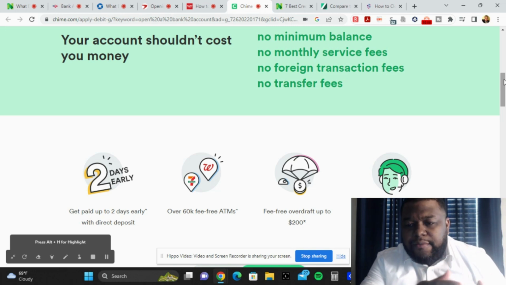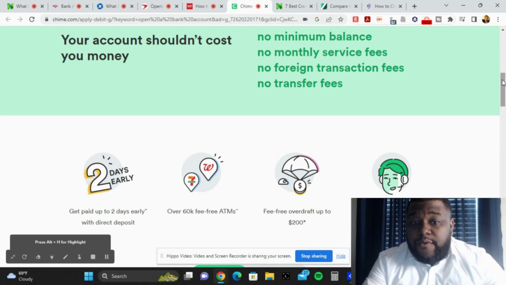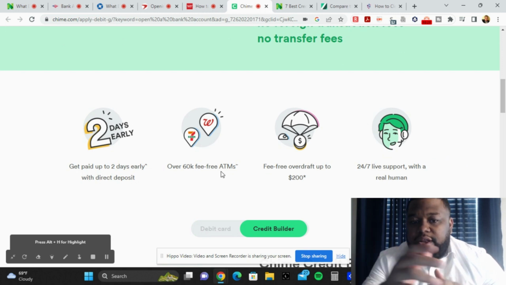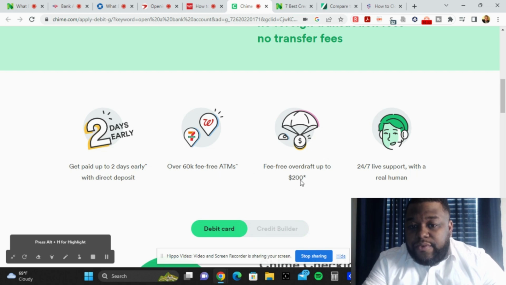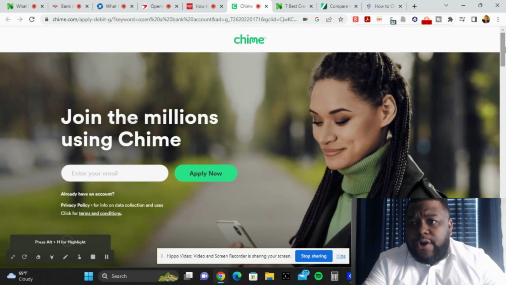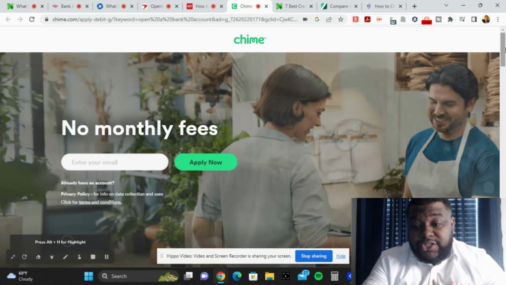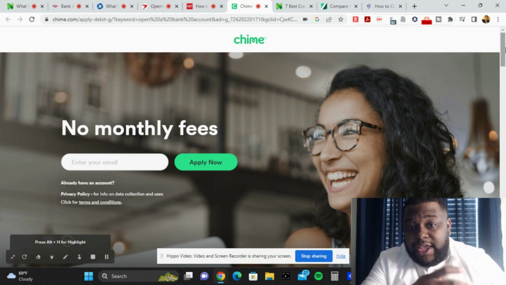And then unlike somebody who had a Chase or Wells Fargo direct deposit, I would just take their Chime direct deposit and put it in, and then whenever they get paid weekly or bi-weekly, depending on the job. And from what I understand, a lot of times they typically get their money 2 days earlier. And then there's also different ATMs, and there's an overdraft fee. So I've heard nothing but great things about Chime, and also I've heard that with Chime, a lot of individuals tend to receive their money early. And so that's a positive. So if you get paid on Friday, I've heard of people getting their money on Wednesday.